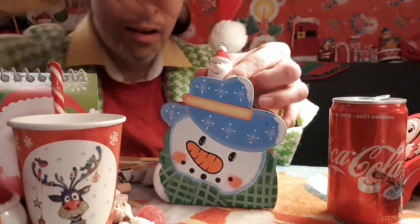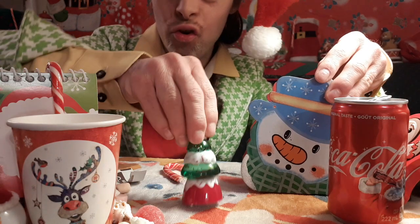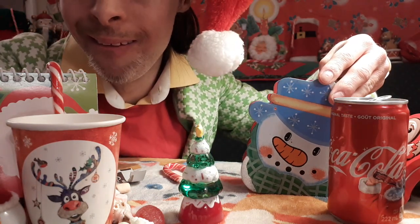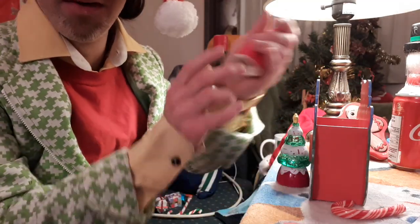Now for our last one, which is the magic Frosty's Jolly Holly magic trick. Place the Santa in it behind here. Watch. It turns into a Christmas tree. I'm gonna take this behind, place this in.